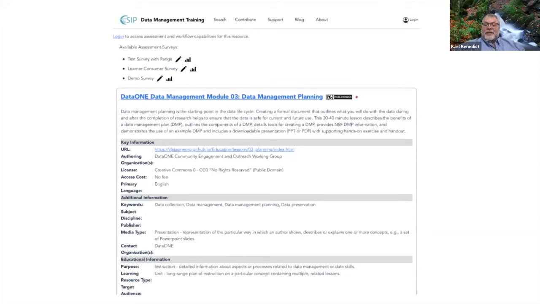As a user, that heading, log in to access assessment and workflow capabilities for this resource, is too verbose and doesn't encourage me to do anything. If the goal is to get the user to do something for you, you've got to tell them what the thing is you want them to do and how you're going to use it. So, log in to rate this resource. Please rate this resource, log in here, tell them exactly what you want to do. And maybe after they log in, tell them how that will benefit people besides them or you.